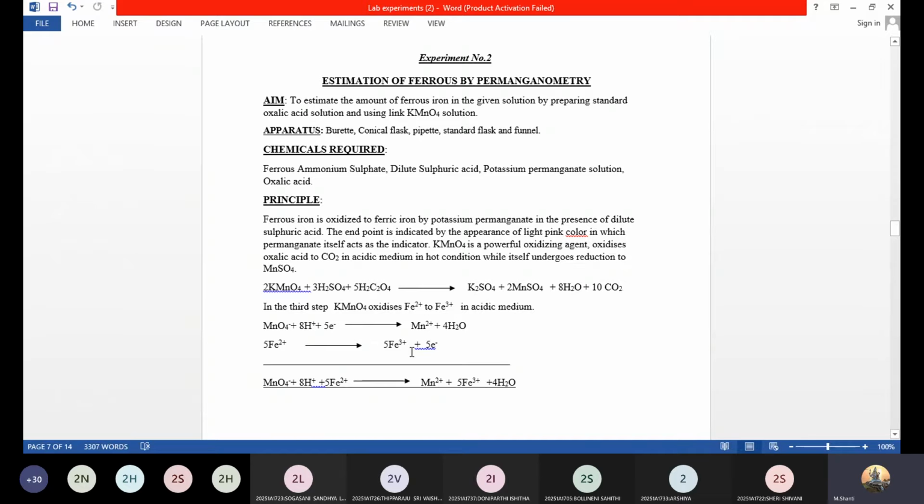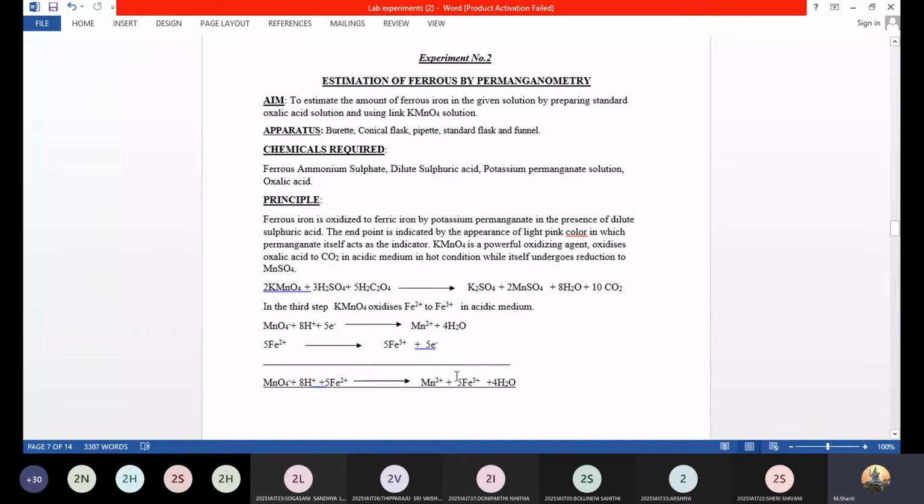Increase in the oxidation number. So you might have learned that with an increase in the oxidation state of any species, that indicates that it is getting oxidized. Earlier in KMnO4, did you find a change in oxidation number? From +7 to +2. Is that an increase or decrease? From +7 to +2, it was actually a decrease in oxidation state. That means it is getting reduced. And here you can see there is an increase in oxidation number from +2 to +3. So therefore, this is getting oxidized.